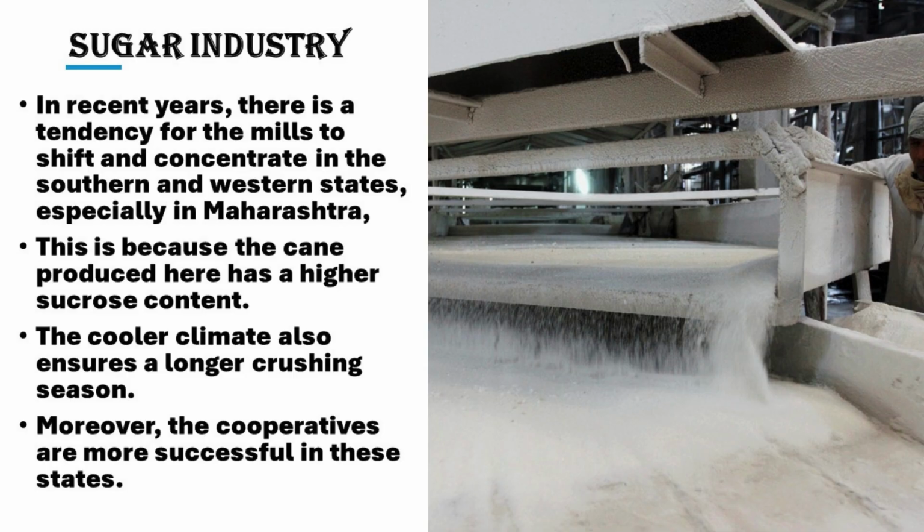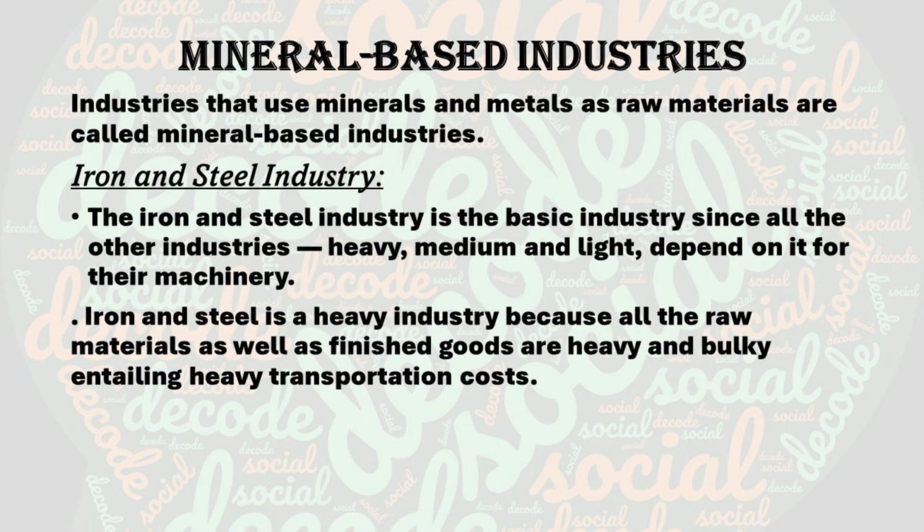Next, we will move on to the mineral-based industry. We knew this industry uses minerals and metals as raw materials. They are actually called basic industries because many other industries depend on them. In our book, under the mineral based industry, it was given such as iron and steel industry, cement industry, aluminium smelting, chemical industry, fertilizer industry. Okay, so the automobile industry, all this will come under that.